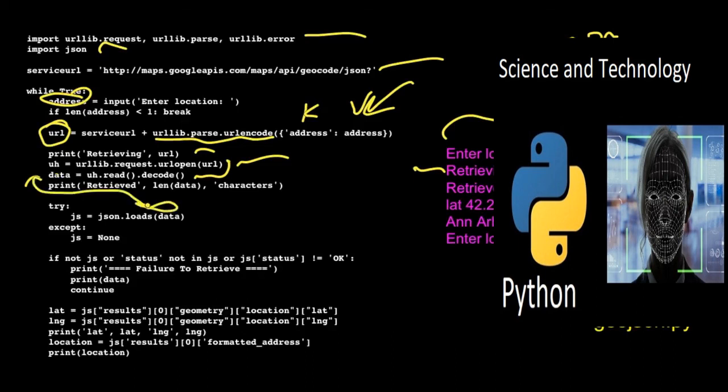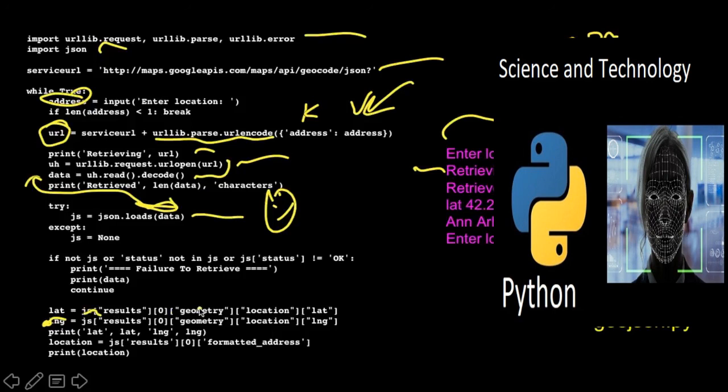And then we're going to take this data and parse it with JSON. And we might get bad data here. It might blow up, but it might work. In this case, it works. We have an error check that basically says if we got a bad thing, we're going to blow up, but in this case, it doesn't blow up. And so now we're going to dig through. And if you go back, let me just go back. So the results, sub-zero, geometry.